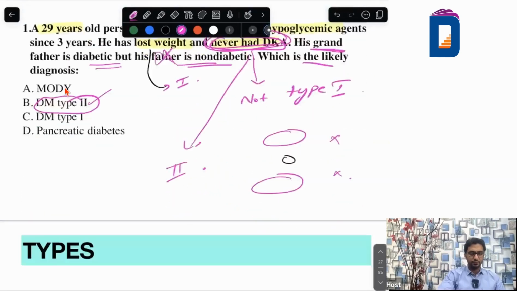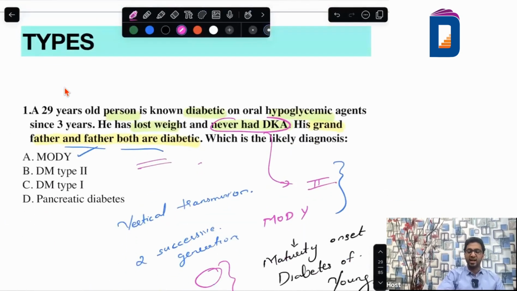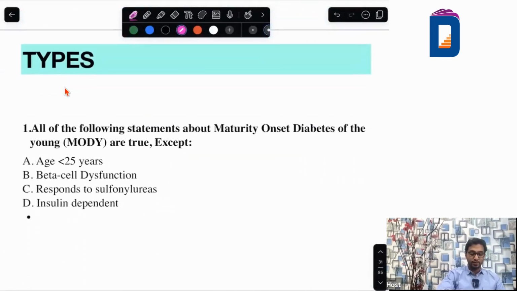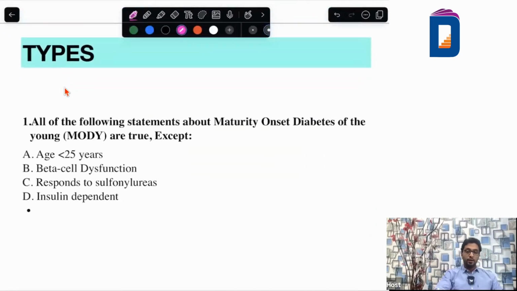Understood, all of you? This is a very important question, which has never been asked, but these are all medical questions. I've just included this so that you have this. Now we'll see a comparison chart very soon.